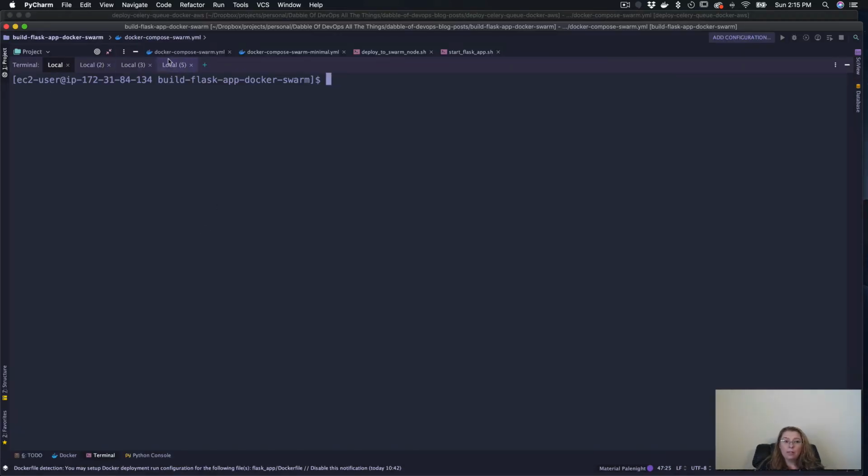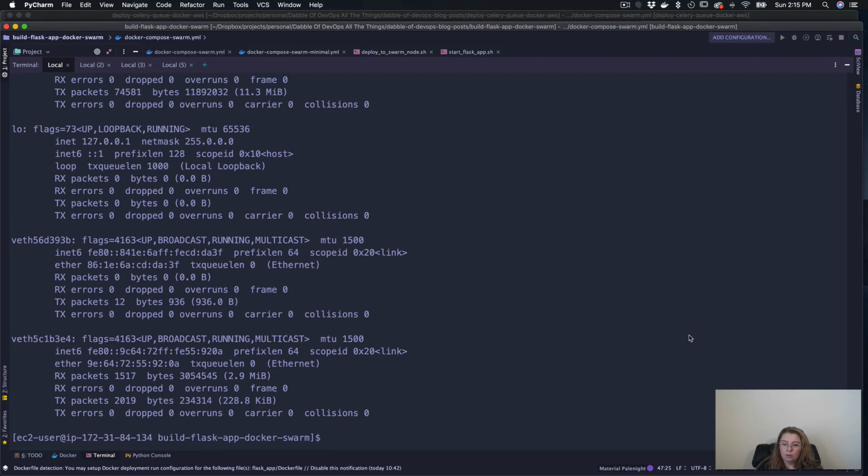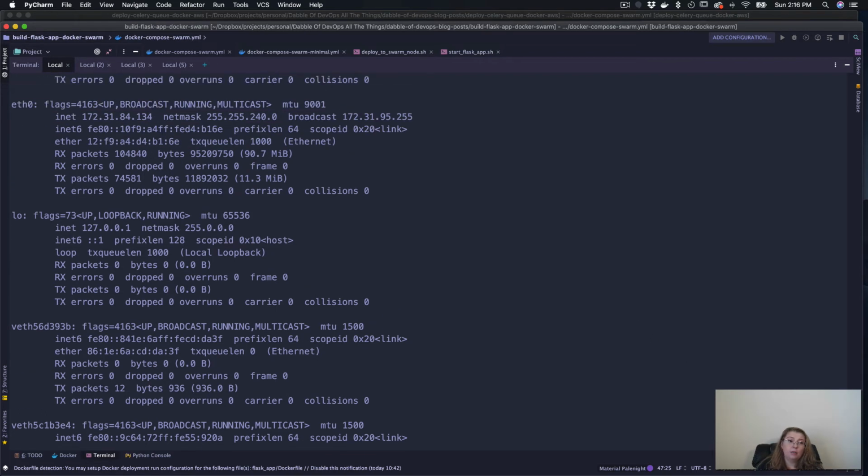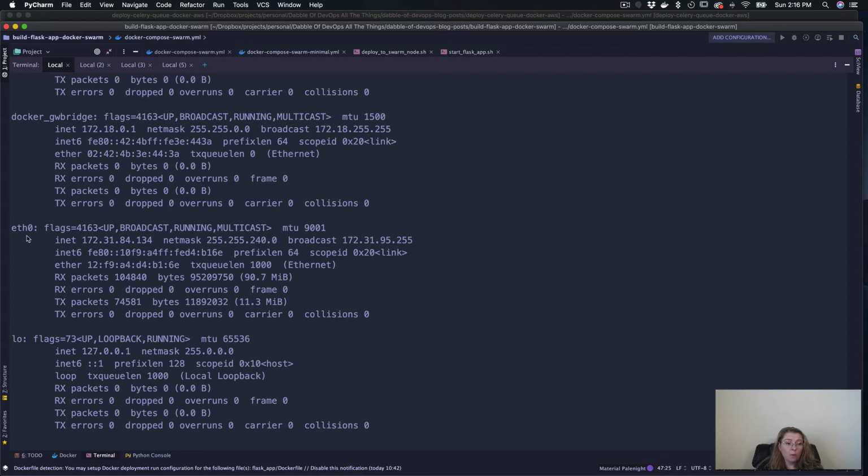Okay, so what I have here is a few different terminal windows open for the sake of this tutorial. This first one is my manager node, and the second one is a worker node. So what I have here is ec2-user at, and so on. When I want to get the IP address, I can run ifconfig, which right now has a stupid amount of stuff in it because of all the Docker things. But what you're looking for is this eth0, and then the inet address. That is what you are going to be using as your advertised IP, which I'm going to show you.